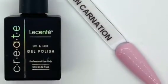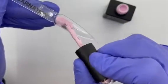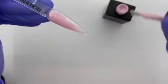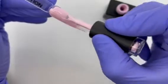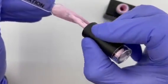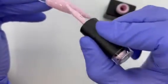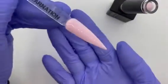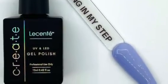We're going to start with What Incarnation. This is an absolutely beautiful light baby pink. It just reminds me of strawberry milkshake, but it's absolutely gorgeous. These colours, like most of our Create colours, are a 30 second cure time. And they are one coat coverage, as you can see the awesome pigmentation there that you get with all Create colours. This is really beautiful, your lightest baby pink. There we go.